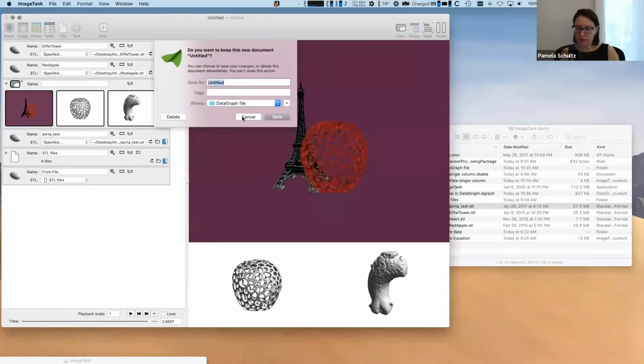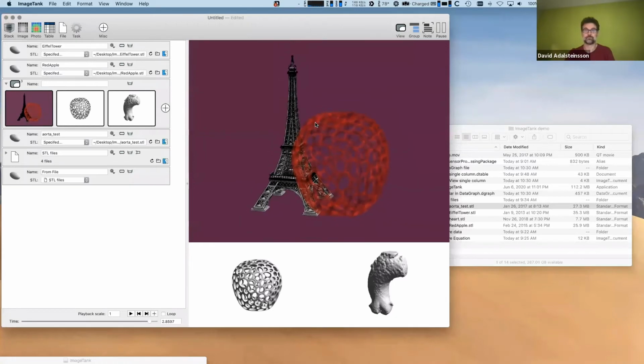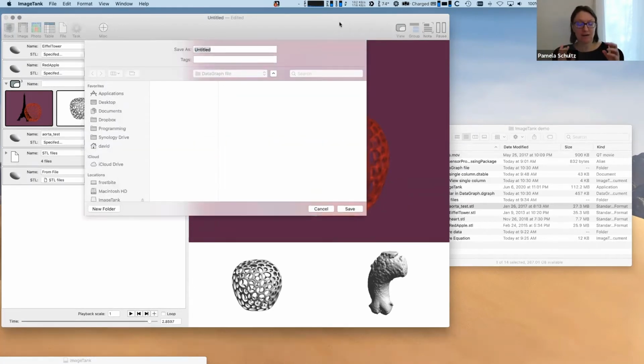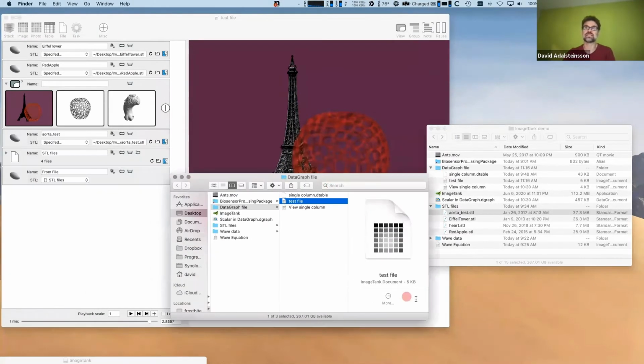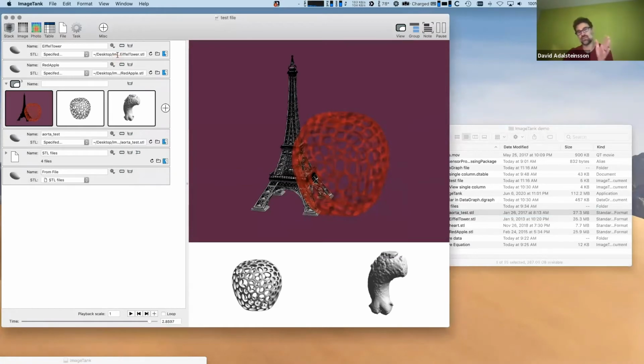So there's one important comment that someone asked, which is whether the data is linked by reference, that this is different fundamentally than data graph, where often in data graph we import the data. Here, the data is existing on your computer and there's a link to it, correct? Yeah. So if you look at the file that is created here, that's a puny little file. It's a very small file, because that really is just the scripting of it. Everything here is by reference. There's no data being imported into it, right? So if the data goes away on your disk, this is going to be blank. If the data changes, this will be updated.